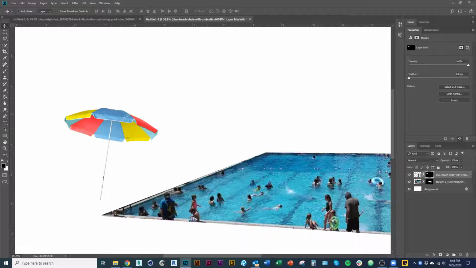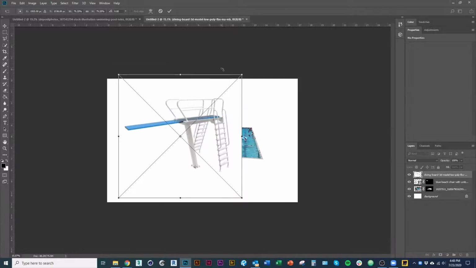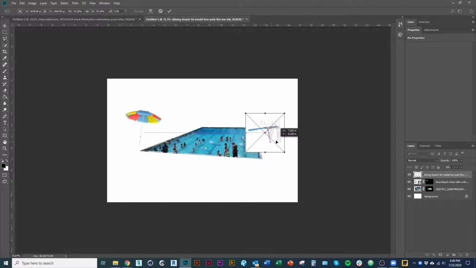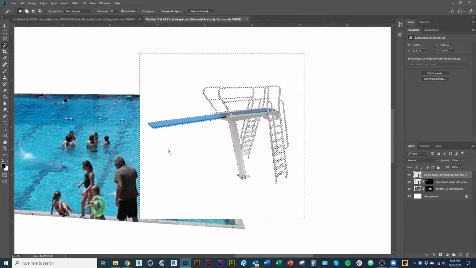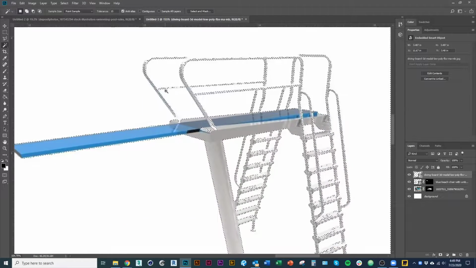The other thing I wanted to talk about, so most of these objects that I brought in, like the diving board, I did in exactly the same way. In fact, sometimes it can be even faster if you have a really nicely cropped image like this, and all I really want is to remove the background. Rather than use the quick select, I'll use the magic wand, and then I'll select the white background. And you can see, as long as I have my contiguous button turned off, it'll select everything that's the same color. So it'll select all the white background, even the stuff that's enclosed in other outlines.